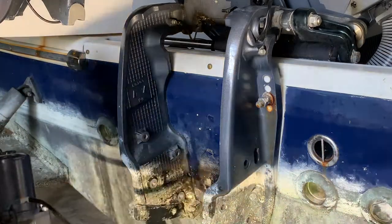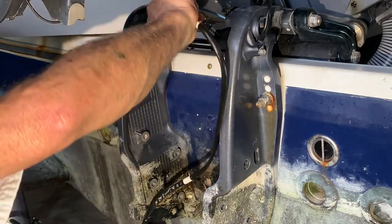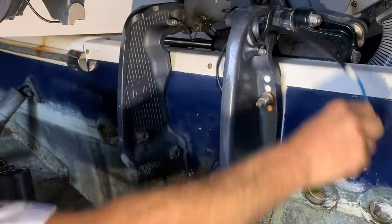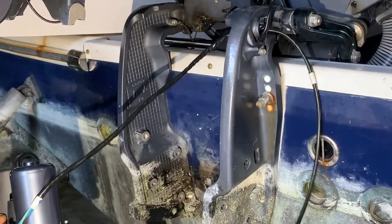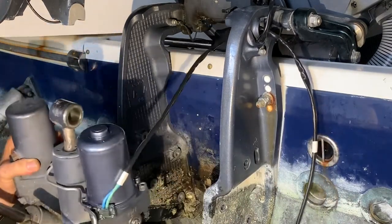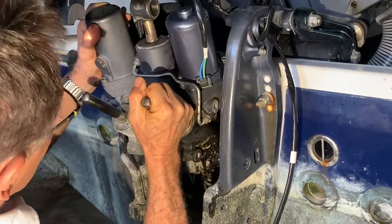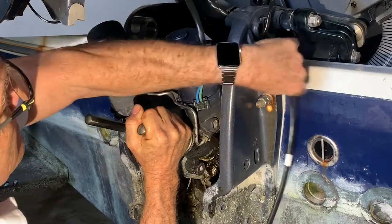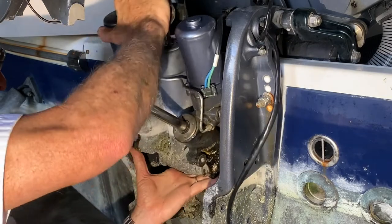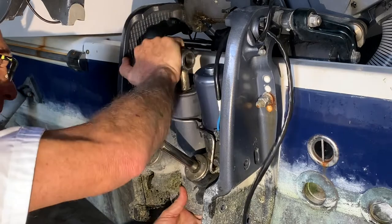But before you do that, grab your cable and pass it through the hole in the engine bracket, right here. Both like that, one and two. Pull it through, pull it as much as you can. Let me get closer and grab this thing. Up, down. Come on, baby, get in there. Pull your wire. Take your time. This is patience. Sometimes it goes easy, there you go. Sometimes it doesn't.